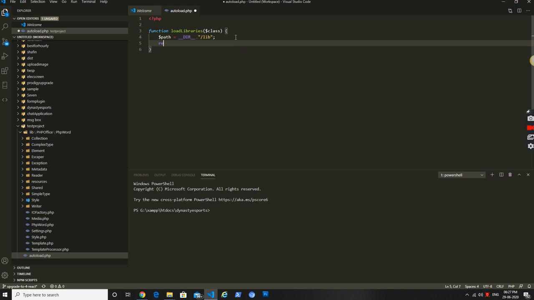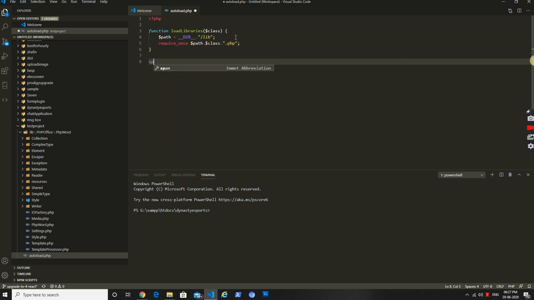And then we are going to include this: dollar path and the class name, concatenated with .php.